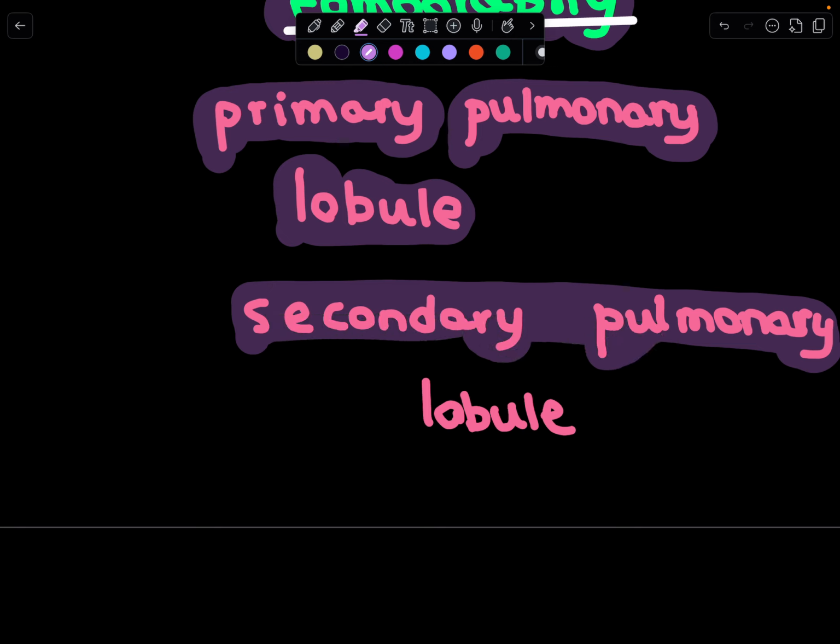All right, let's simplify. The primary pulmonary lobule is the tiniest functional unit in the lung, made of a small airway, terminal bronchiole, the alveoli, tiny air sacs where gas exchange happens, and blood vessels for oxygen and carbon dioxide swap. The secondary pulmonary lobule is a bigger group of these primary units, wrapped by connective tissue septa that hold veins and lymphatics, visible on CT scans and used to spot patterns in diseases like infections or scarring. Want me to explain how these show up on imaging, or focus on a specific lung disease?